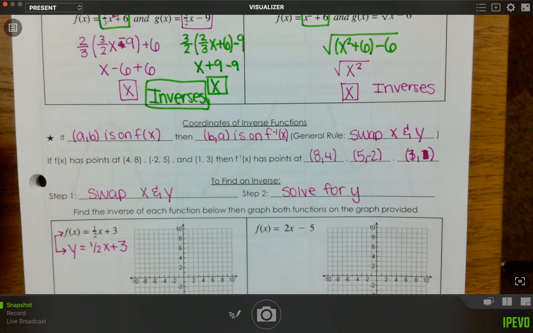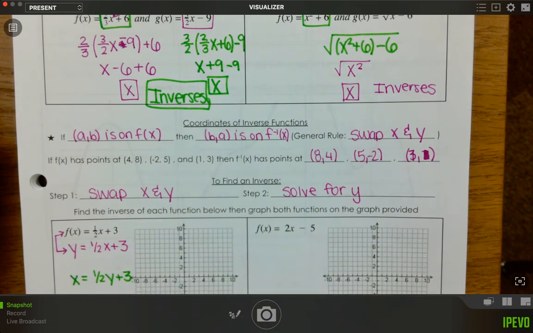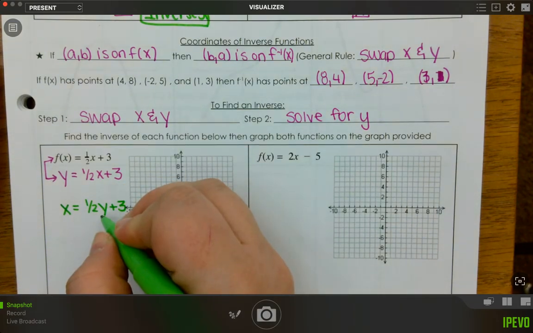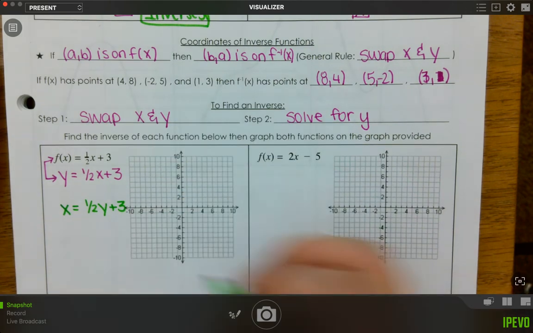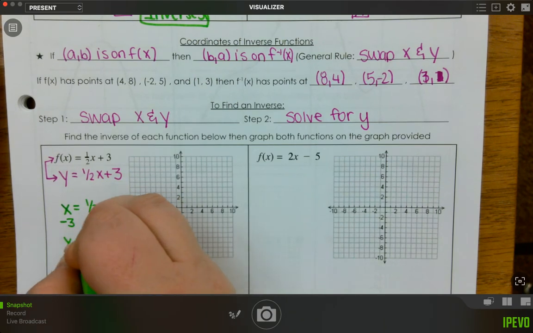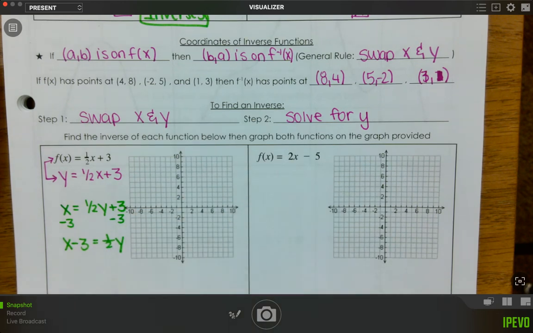Then to find my inverse, I'm going to switch the positions of x and y. So they are literally switching spots. And then I need to try and get this y by itself. So what I'm going to do is get rid of the 3 by subtracting. The trickiest part about this is you're not actually subtracting the 3, you're just writing it on the other side, except for now it's negative.